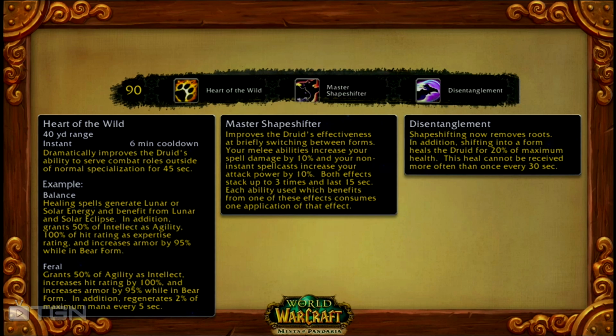Same thing is true of Feral. If you pick Heart of the Wild, the Feral spec gives you the ability to have better armor in bear form and a little higher intellect, but you're not going to be as powerful as a druid who picks that spec. So Heart of the Wild is more about focusing on that form.